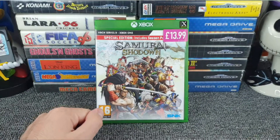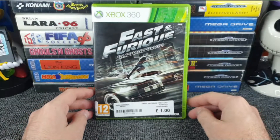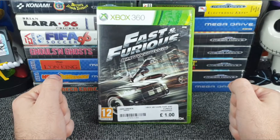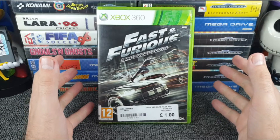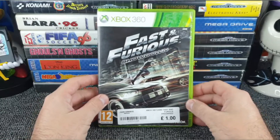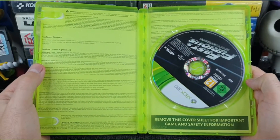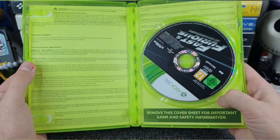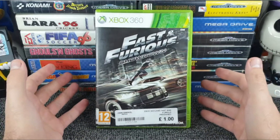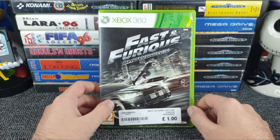Next game up is from a Cash Concepts local to me and I picked this up for just a quid: Fast and the Furious Showdown. They had all their games in a glass cabinet at only a quid each. There was one game I picked up there which has already disappeared for trading - Batman Arkham Origins, got four pounds trading for that, already gone. But I saw this and needed it for the collection. I thought it felt a bit light - no manual in it indeed. Now it's got writing on the inlay; generally they don't have a manual. As soon as I see that writing on the inlay and it's only a quid, I'm more than happy to pick it up.